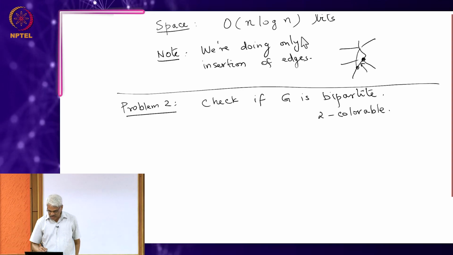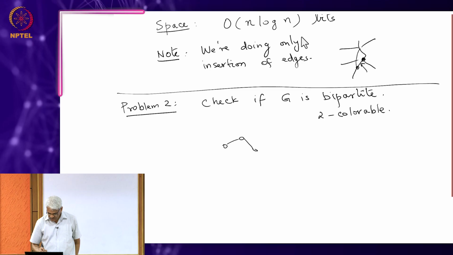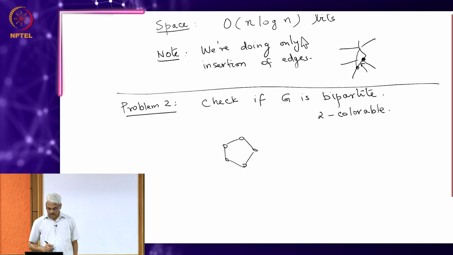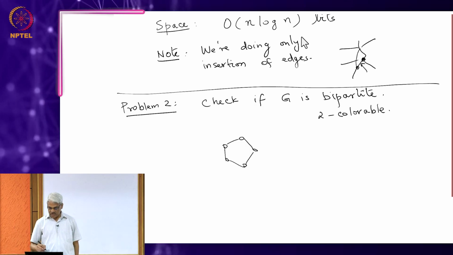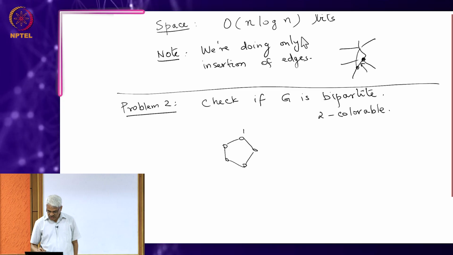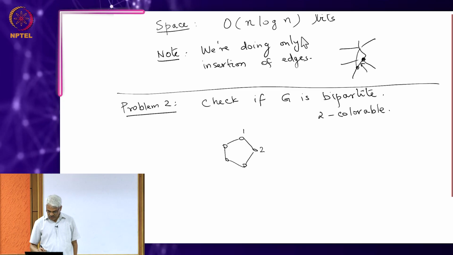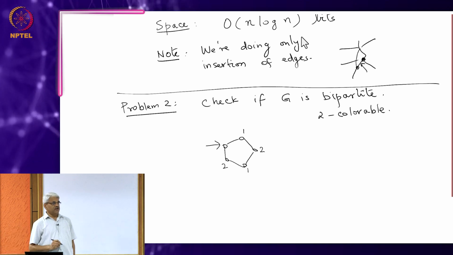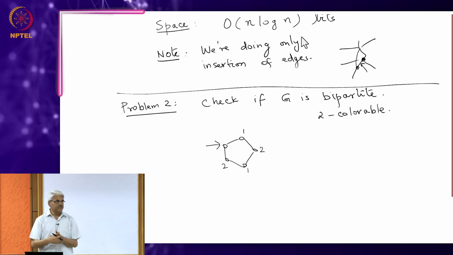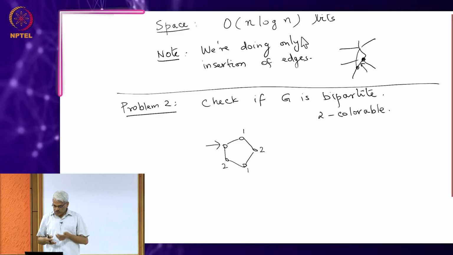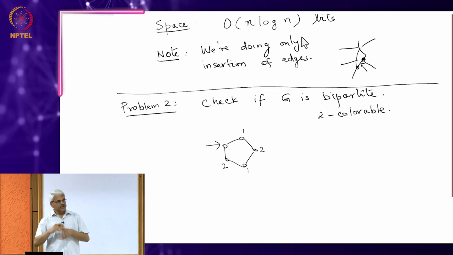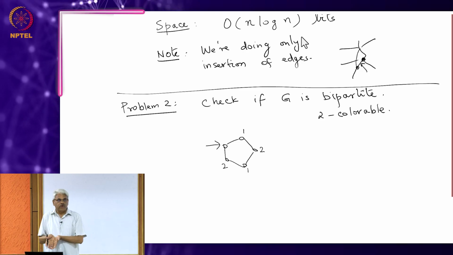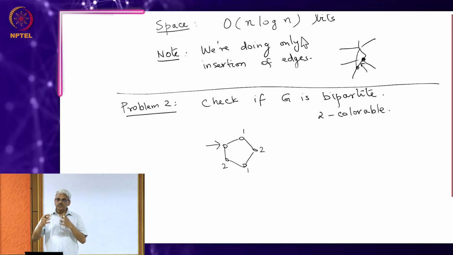So, let us look at an odd cycle, and let us see whether I can properly two-color this, right. Suppose I give color 1 to this vertex, this necessarily gets color 2, this should get color 1, this should get color 2, and I am stuck here. I can't use color 1 or 2 because it has neighbors on both sides. Okay. So an odd cycle is clearly not bipartite, and it turns out that a graph is bipartite if and only if there is no odd cycle. So if there is an odd cycle, you have a problem. Here is a proof, and it turns out the converse is also true.